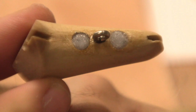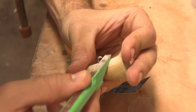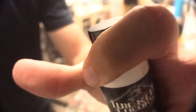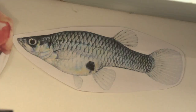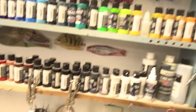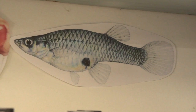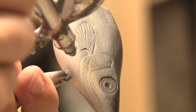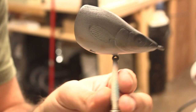Doing everything possible not to be too messy with this super glue and baking soda. We've got weight in this bait. Starting with white — there's a little bit of orange-ish, looks like it goes all the way to red. I think the illustration was going for a holographic effect, but I'm going to do that too, hopefully achieving a holographic effect without it being holographic. Sunburst — white to orange, fluorescent. That's going to be under clear coats and scales, so that's a good start. Now there's some blue going on. Mixed up some clear coat. That's looking great — it's a nice dark base and it's going to have pearl colors over it, so it's going to give it a lot of shine.